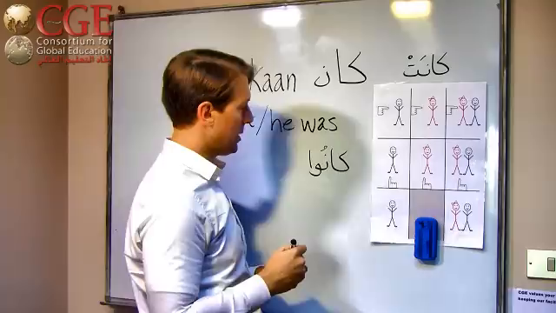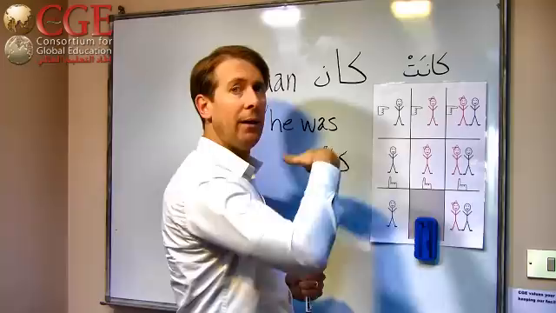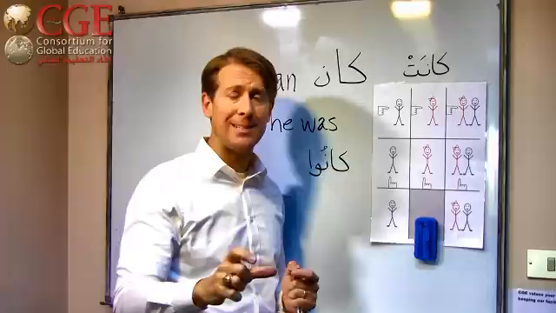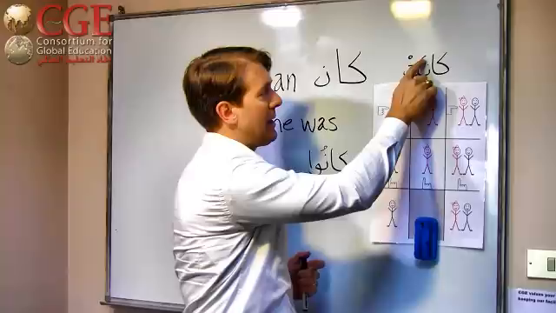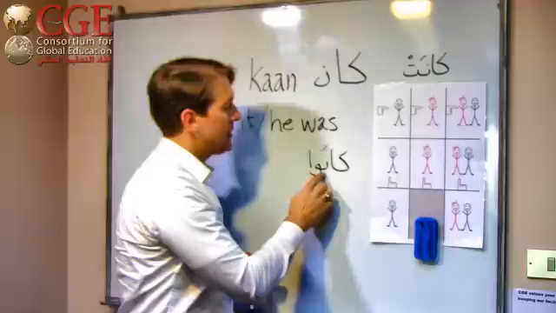All right, so every verb you're going to see is going to have no harakat here with the huwa. This is the default, huwa, in the past tense. The past tense is always a default in Arabic, not like in English, where you have present tense being the default. So, kaan, kaanat, you add a fathah and a ta, okay, kaanat. On any verb, this works. Then you have kaanu, which is a waw and an alif on the end.